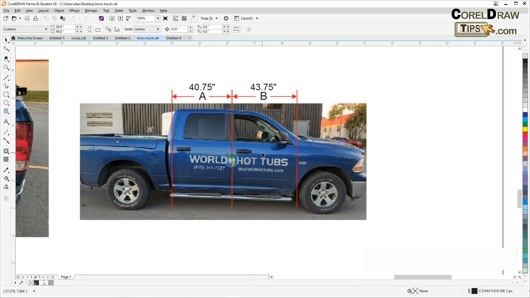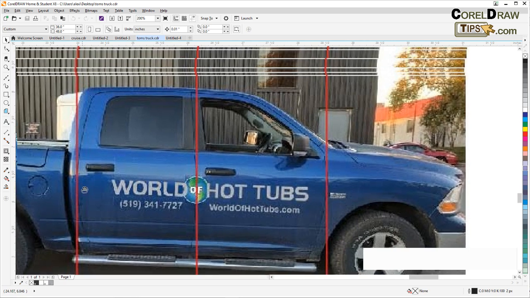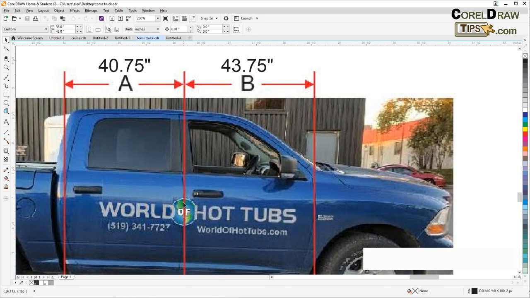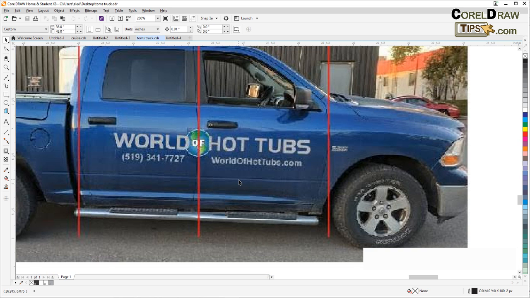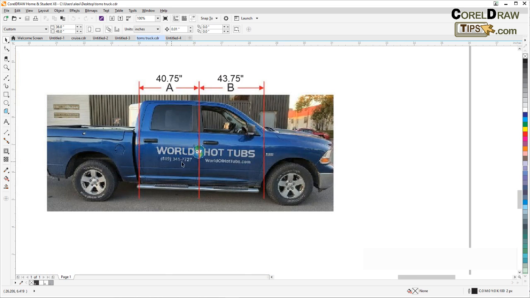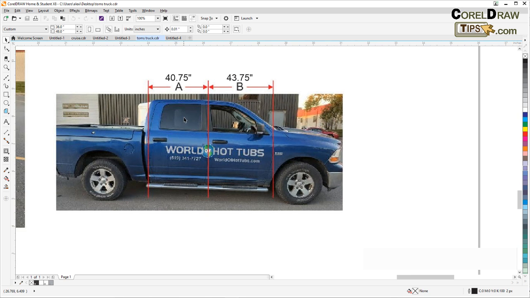So basically I got some measurements here. Since I'm only putting the graphics here, this measurement is important, because this is where the door will be. This world graphic, or the earth graphic, will be cut off here. I measured from here, that's 40.75 inches, and then from here to here, that's the door. The other door would be 43.75. When I went home, I actually made a mock-up already, and then he said this is fine. That's why I got the measurements.